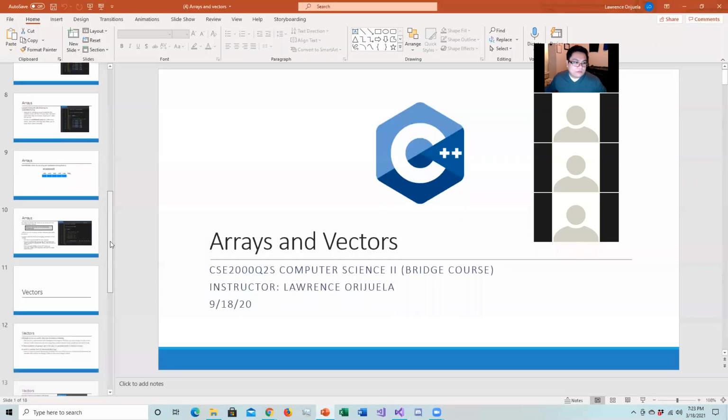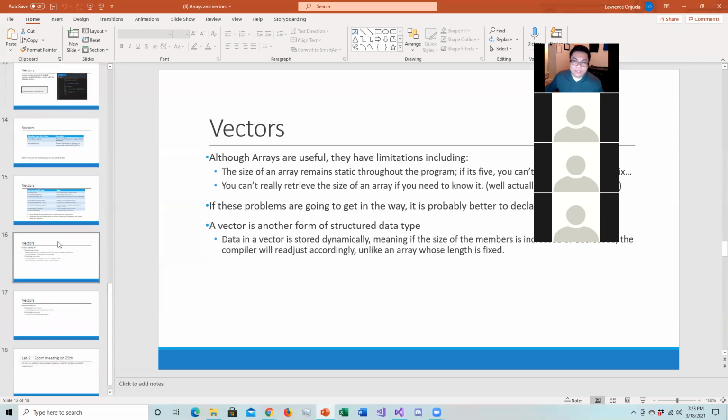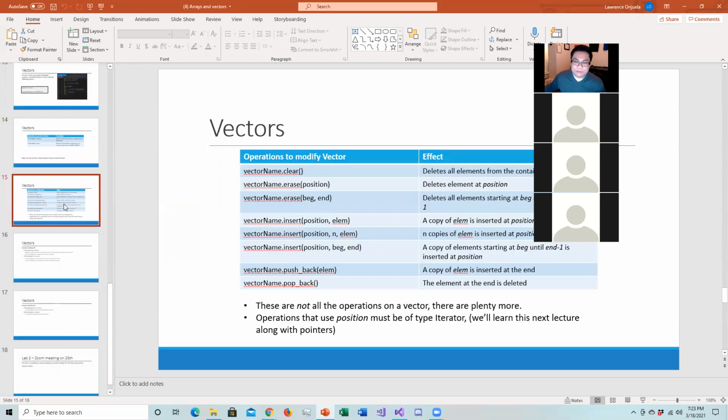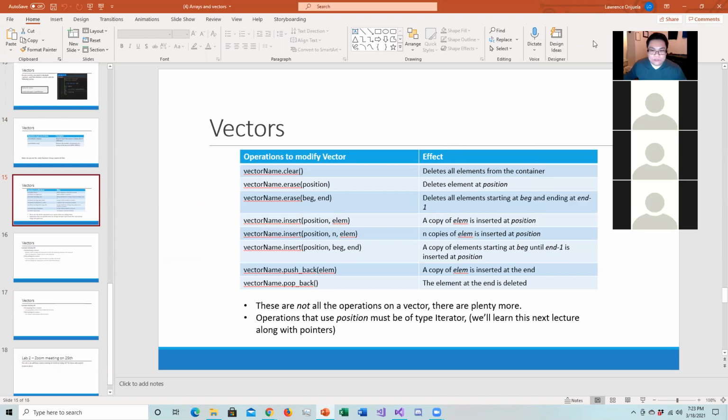So this was actually a PowerPoint that I used for my last class. And the only reason I pulled it up is because I wanted to show this table to you. So, vectors have an associated list of functions with them. There's the dot clear function, which erases all the elements of the container. There's the insert function, which allows me to put any element in between any 2 elements. But the way that I would put elements inside of a vector is actually the push back function. Okay.